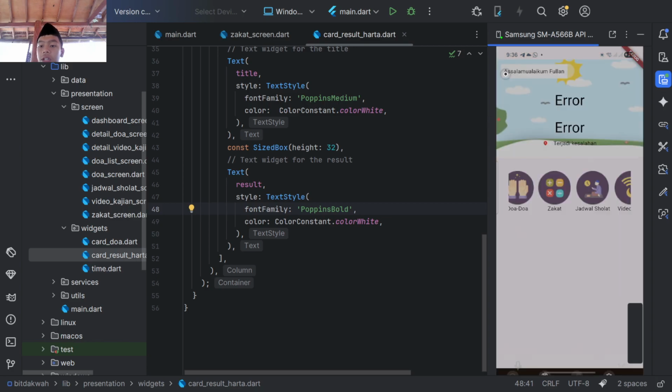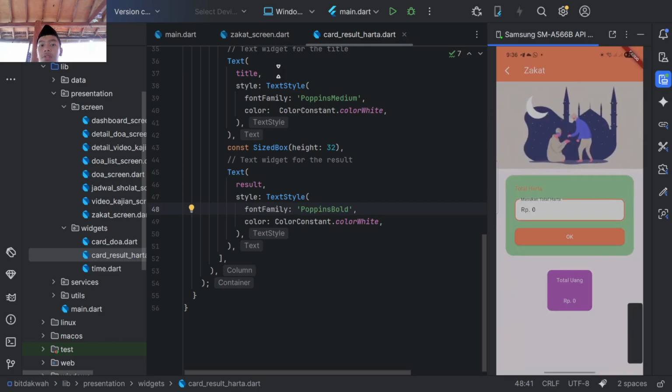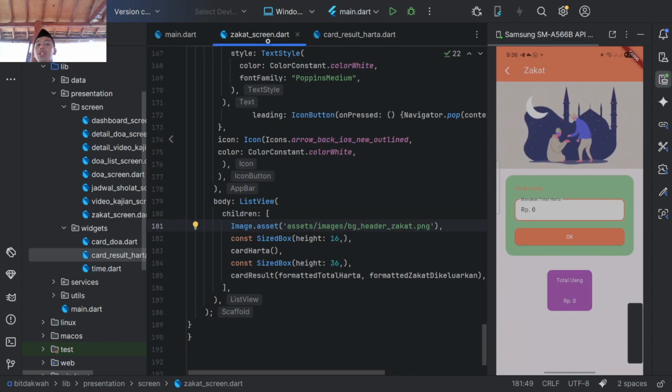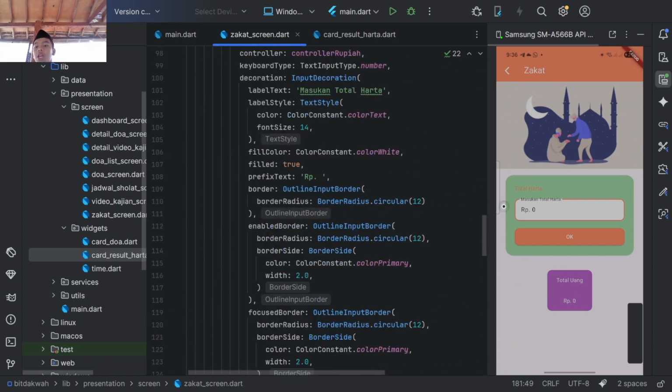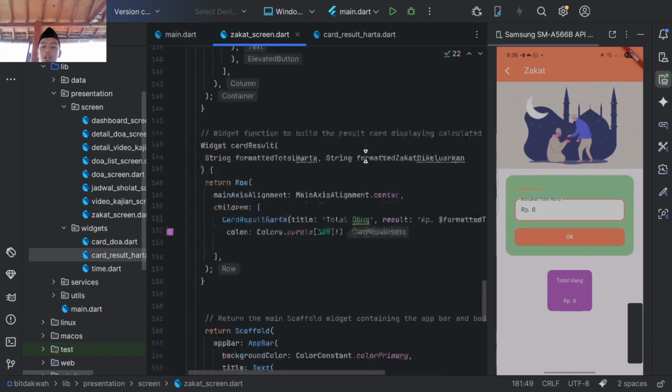And now you can see here when we go to the Zakat feature, it will open the Zakat feature. This is the Zakat screen. We will handle the UI things in here.